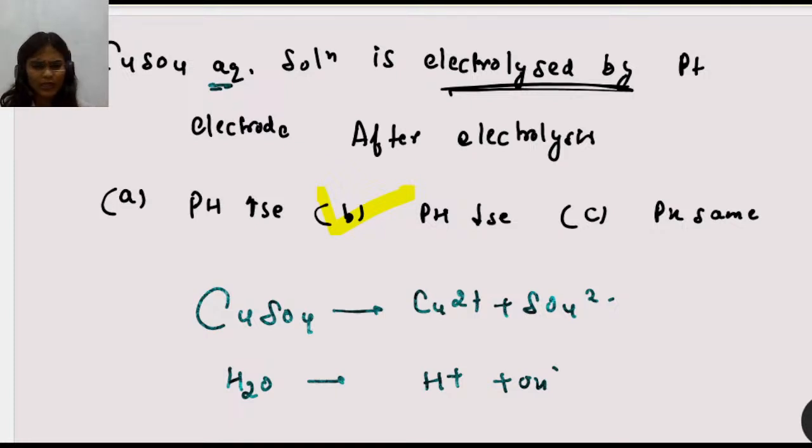Maybe some of you already saw some questions where some metals are there and the question asks which one is going to deposit, which one is going to attack on the cathode or anode, with options like platinum, copper. I am not assuming it's possible to remember the complete series, but remember the main thing. We know copper is a noble metal. If you don't know the series, we can solve this just by logic only.